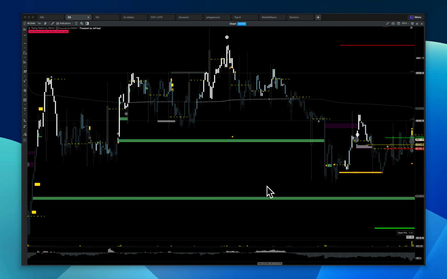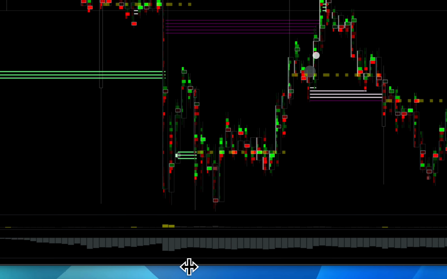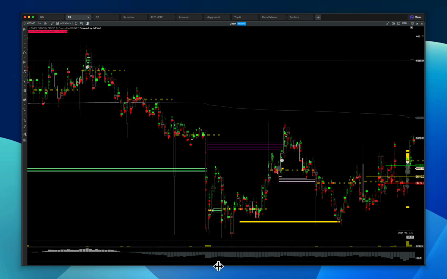If you've seen my other videos, you know one of the things I really love about this platform is that you can have your candles the way you want, and then you can zoom in and get to the footprint chart. I thought that was great. It's like how TradingView behaves, and you can easily get to multiple types of charts in one view. I think that's pretty amazing.